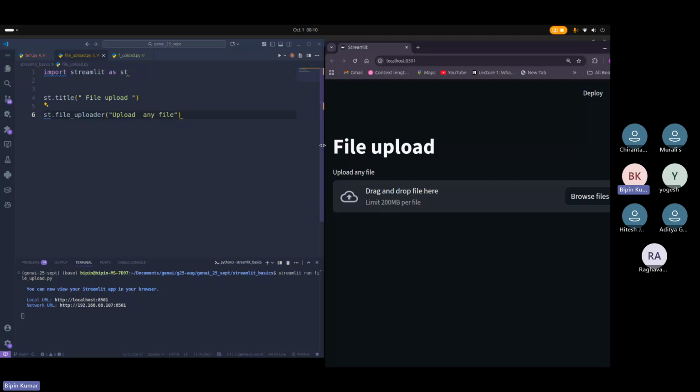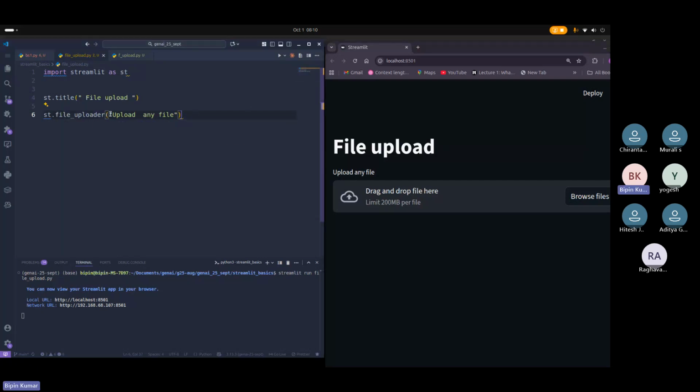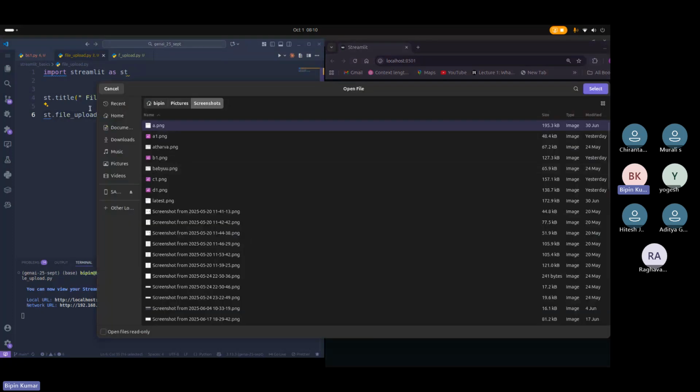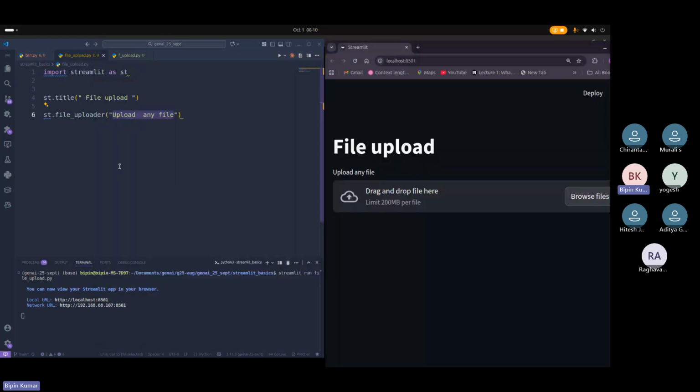See, once you have used a file uploader, this is just a message, upload any file. If the user selects this, he can select any file that he wants to upload. So with the help of file uploader, we can upload any file. So let's say I write upload any image, and I just save that in some variable.